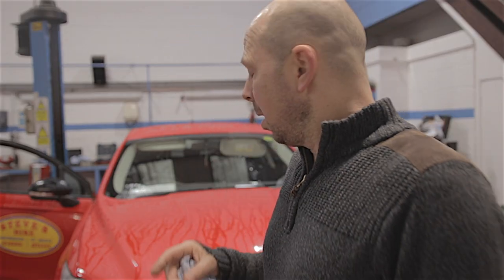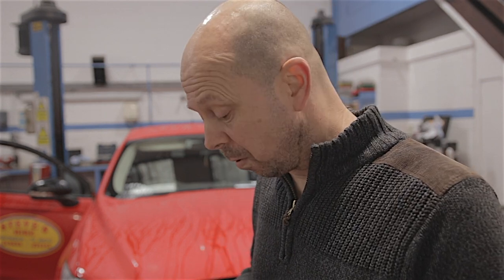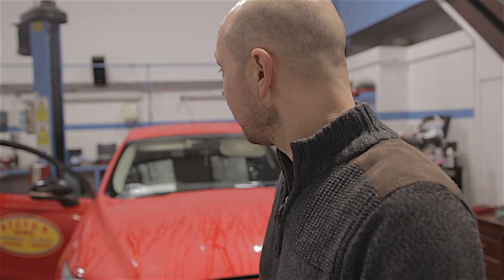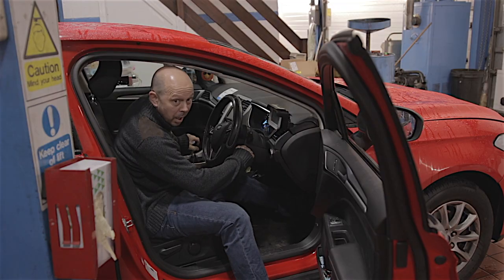Alright everyone, I've got a Mark 5 Mondeo here, 2016 2 litre diesel, it's got 134,000 miles on the clock, this is the original clutch and flywheel. The driver has been driving around like a lunatic with his flywheel rattling so bad I could hear it from bloody Scotland, but he obviously couldn't hear nothing. He only got it taken off the road when he came down here and we heard it for him. I'm going to run this engine and see if you can hear the noise this flywheel's making — it's absolutely terrible, here goes.